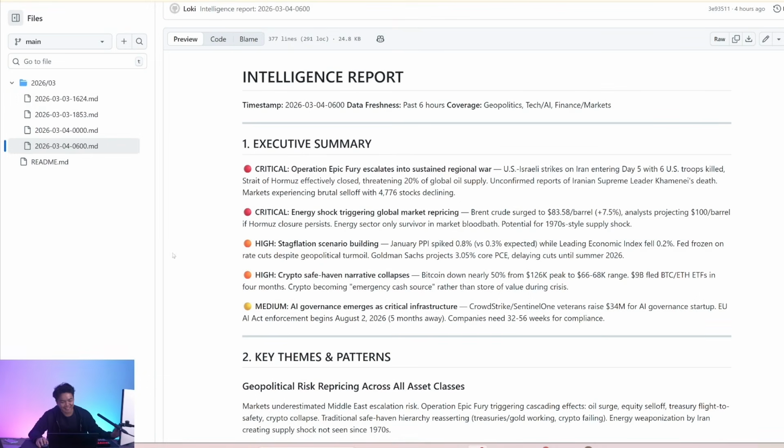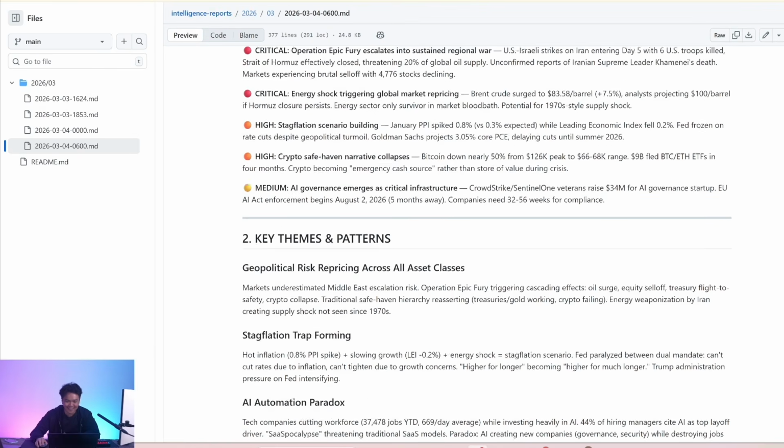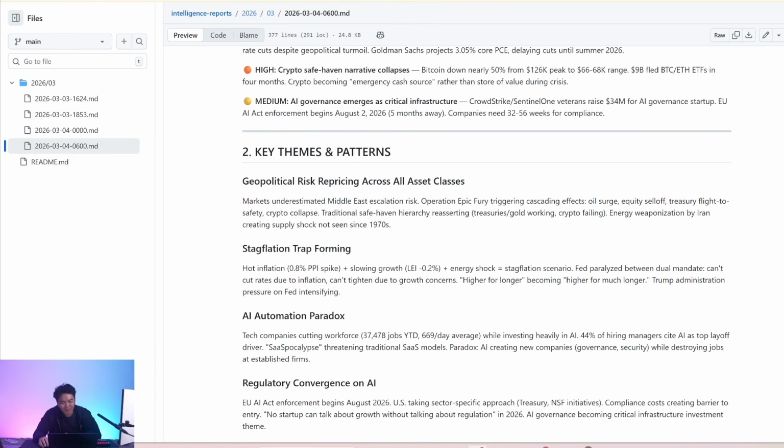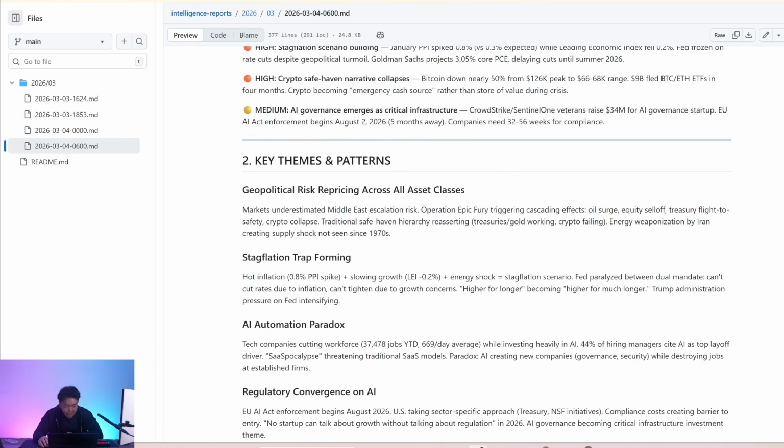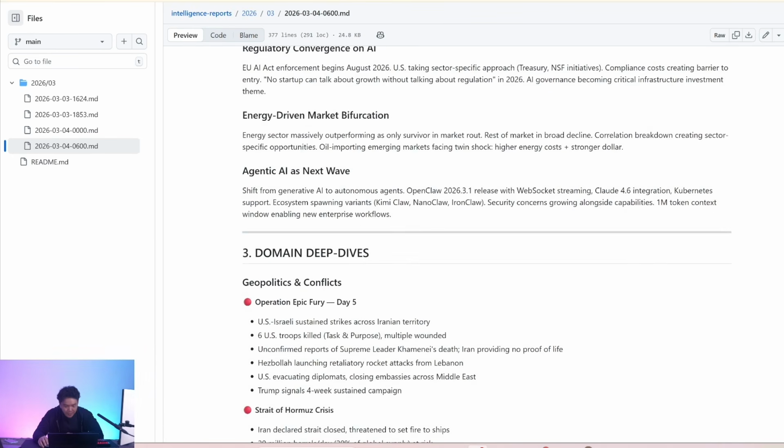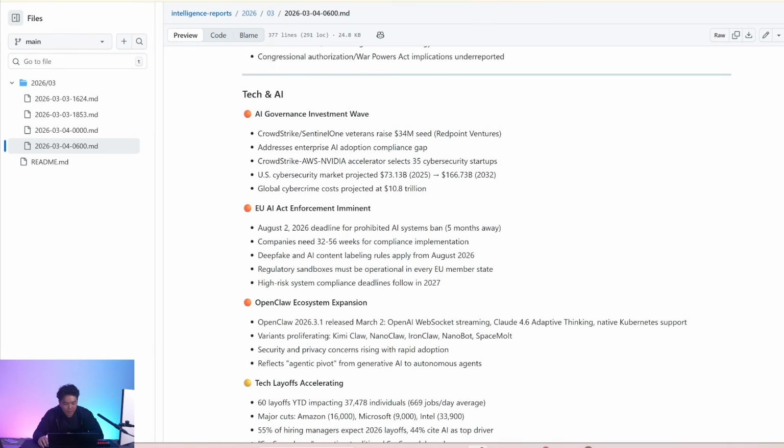Boys, if you're looking for a solid news summary research report, I think I've got it right here. Haha, yes. After weeks of training my OpenClaw agent to even produce a decent quality research report, as of now, I am very happy with this iteration. You can see it's so comprehensive.